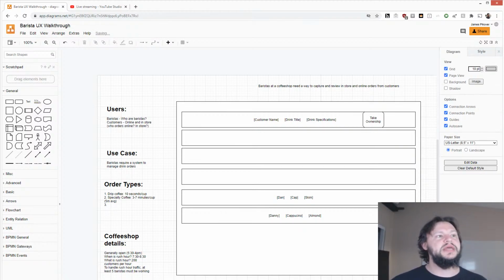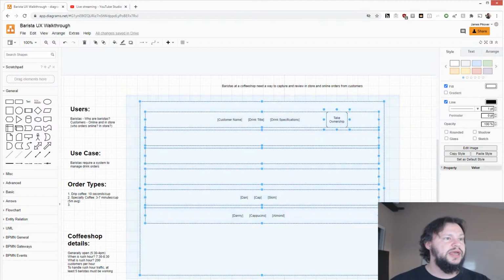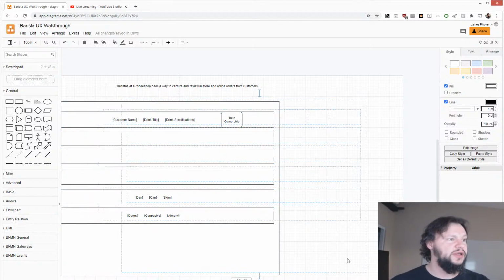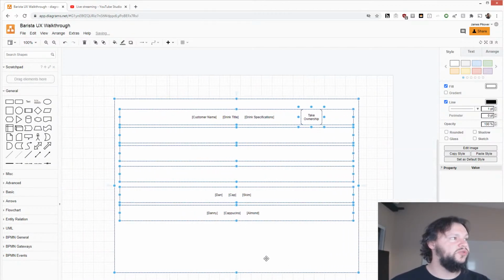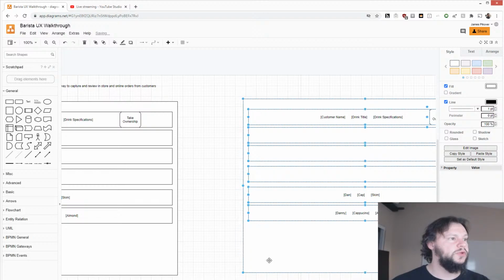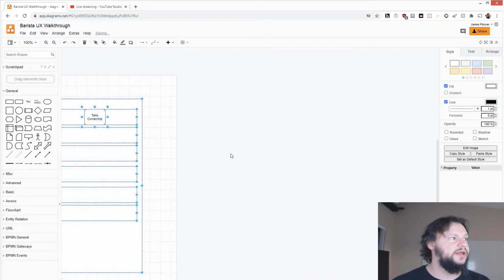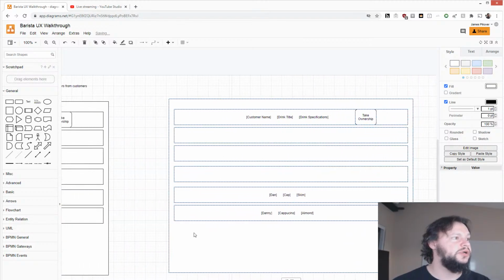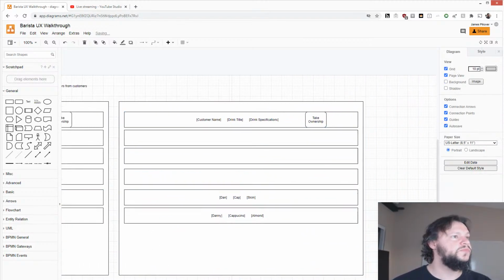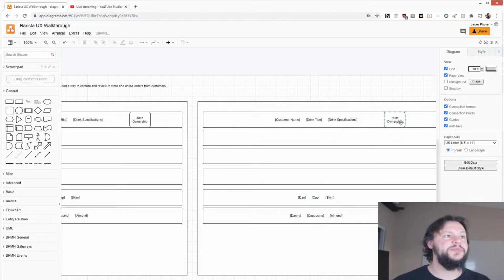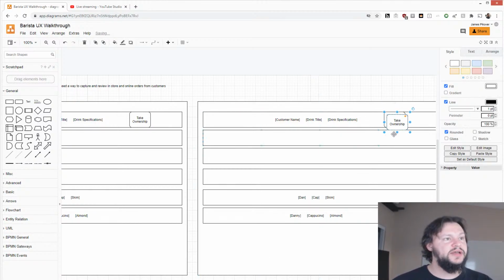In other words, if I push that button, now things are going to get interesting. We'll make a separate version over here. Oh, we don't want to copy it yet. Let's just select all of that and move it over so it's a little closer. And we'll put it a little lower.